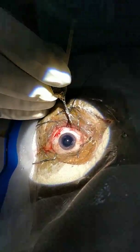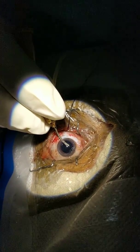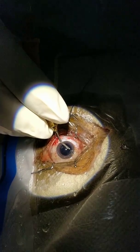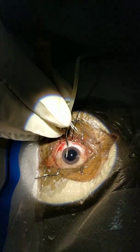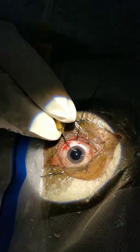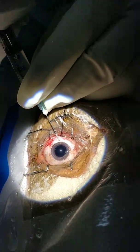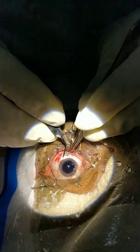Then I'll insert the lens column. Now I will remove the cortical matter. I'm just removing the particle matter because of a good height of the cortical matter. Now I'll inject the lens. So it has completed my small incision cataract surgery, which is an excellent technique. The patient will have very good vision and least or nil astigmatism.